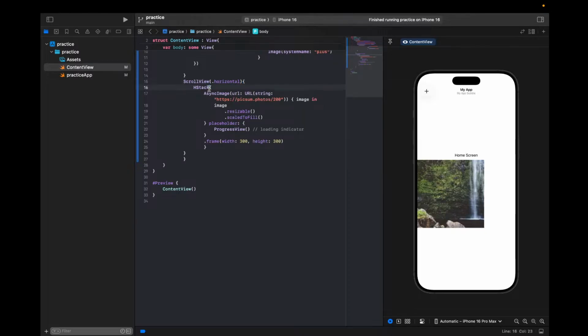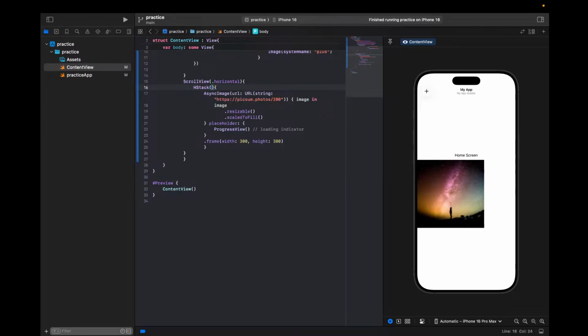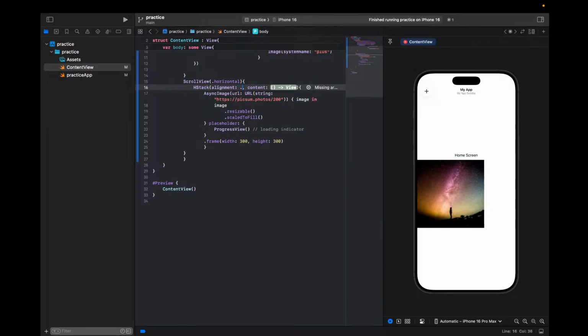So we'll check dot position kind of thing. If I do dot center, nothing happens. If I do alignment dot center, then maybe I'll get things like this.